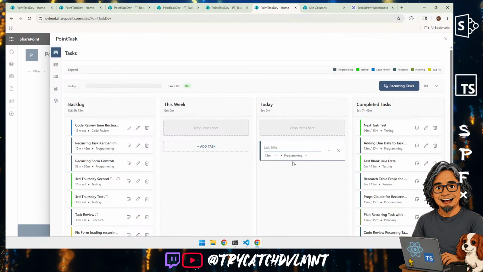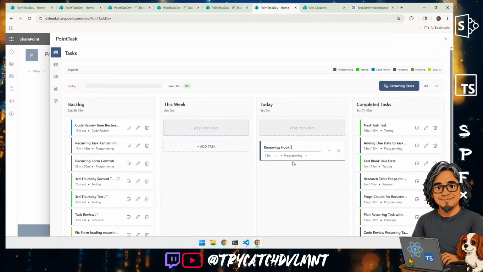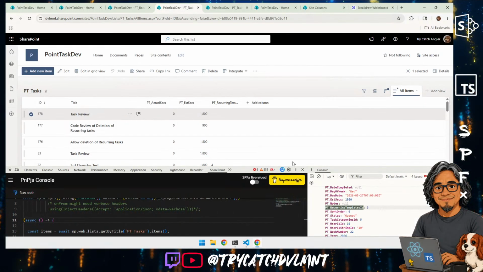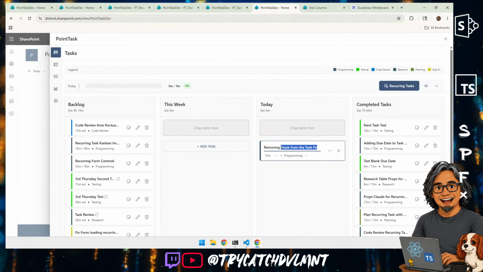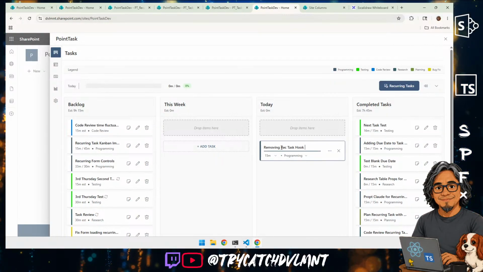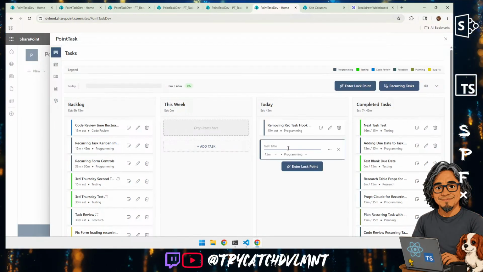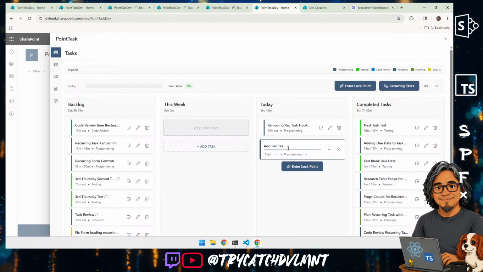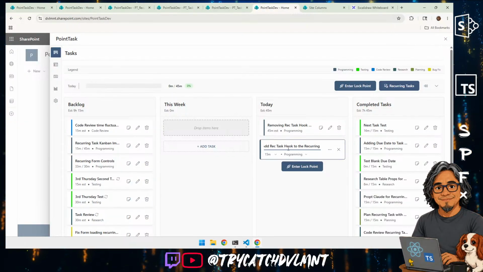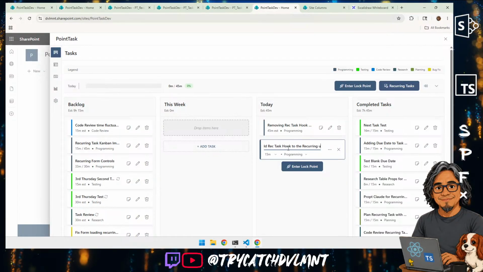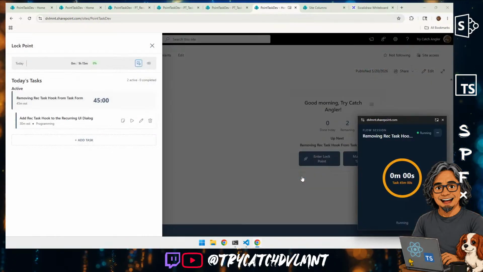So we have to work on removing the hook from the task form. So we need to work on these two things.